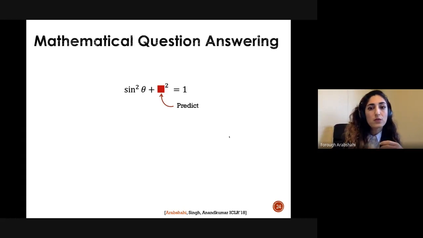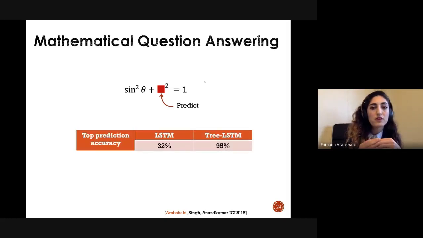And what we are going to do is generate random candidate predictions from the vocabulary for this blank. And then we are going to plug these candidates into this expression and use the previous model to rank these candidates at equality to see which one is correct. And we get the output probability of the model as a ranking metric and rank these predictions. If the correct prediction is the top prediction, we are going to count that as a success. And here I want to show you the performance of the chain-structured model, LSTM, compared with the tree-structured model. And you can see that only by accounting for hierarchical structures in the data, we can get 60% performance improvement.